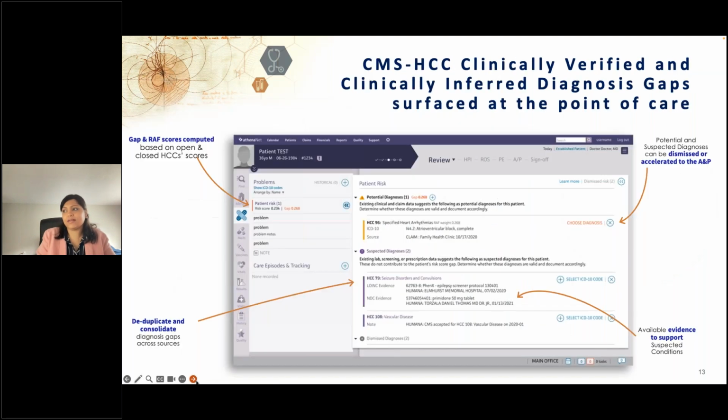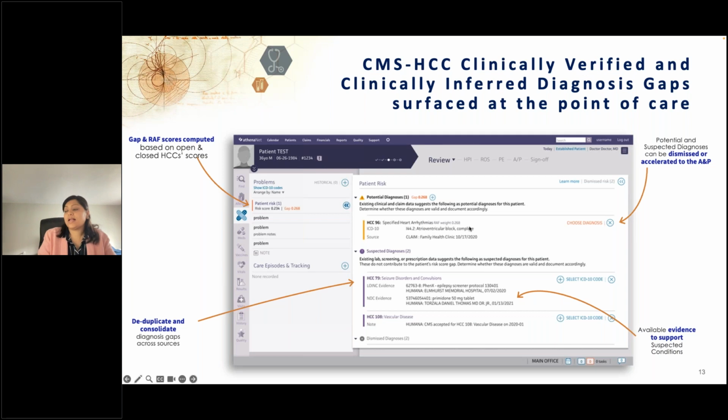Moving on, let's see how the payer's diagnosis gaps, which are for the CMS HCC risk model, are surfaced in the point of care workflow. As we see here, the patient's potential diagnosis and the suspected diagnosis are surfaced on the right-hand side of the patient chart. Here, all the gaps which are surfaced at the point of care are deduplicated and consolidated across payers so that we are minimizing provider fatigue.